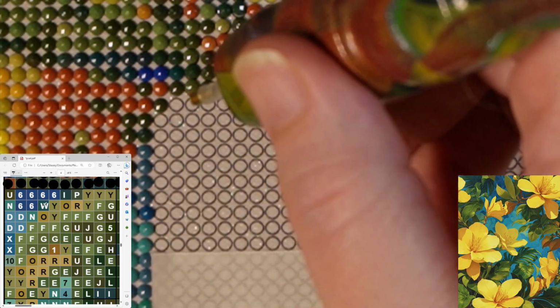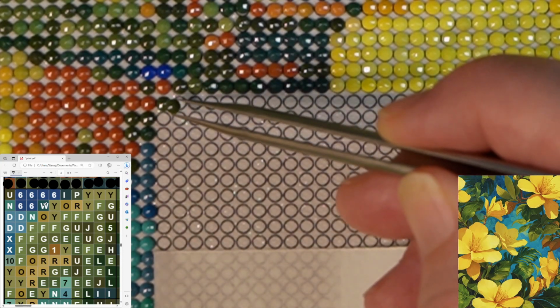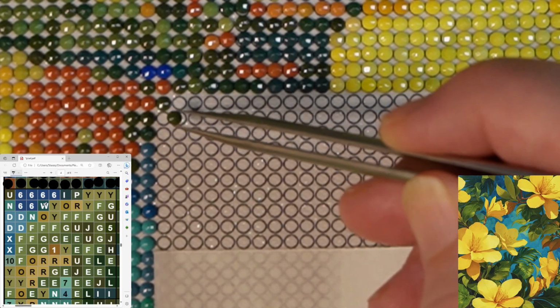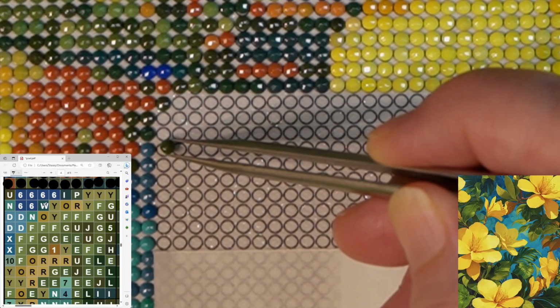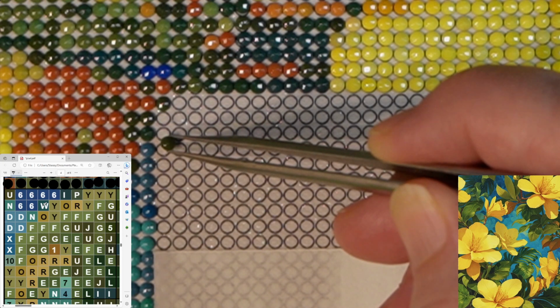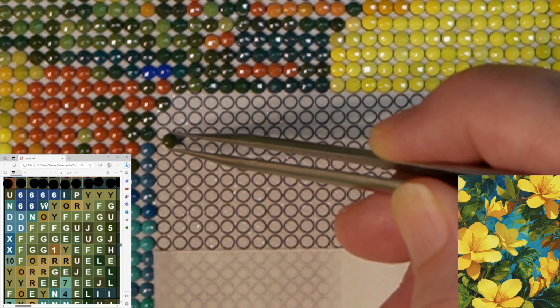Oh yeah, I'm looking at my camera and all you see is my pen. So maybe I won't use it. I'll switch to my tweezers, and that way you guys can see better what I'm doing. It just takes me longer with the tweezers with round drills, because sometimes it's a little bit more difficult to pick them up. So I just placed that one, and then I'm going to go down 3, 1, 2, 3, 1, 2, 3, and then over 2, 4, 6.